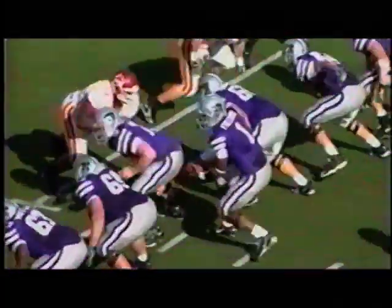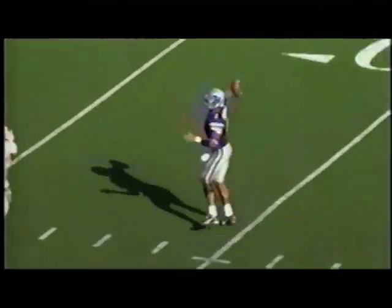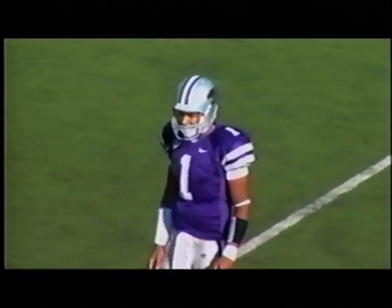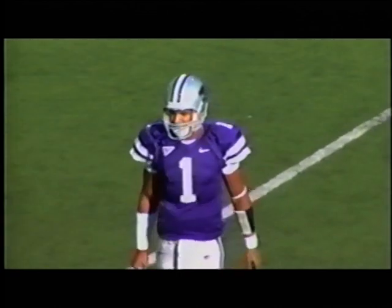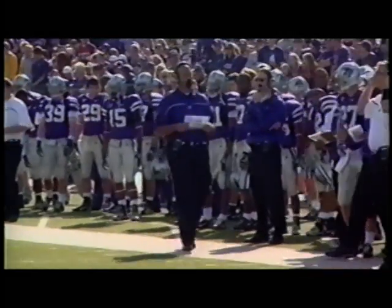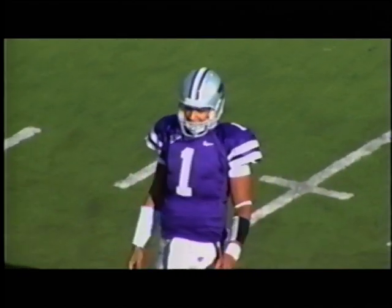That ball was pretty well thrown on the run by Josh Freeman to the tight end, Rashad Norwood. It's Chris Singleton that's injured for Iowa State, but nice defense by Iowa State early in the play as Kansas State ran a naked bootleg, and Josh Freeman, as he rolled out to the right, had a defender coming toward him and a defender coming at Jaron Mastrud, his expected tight end. So he had to go to the second option over the middle of the field, had to throw it over some Iowa State players. Again, the height of Josh Freeman, the high release allowed him to get the ball over the defenders, and in stride he hit Rashad Norwood, and Kansas State converts on a third down play, gets a first down near the 10-yard line.